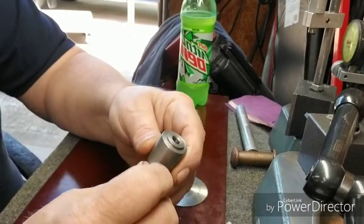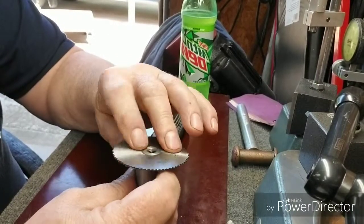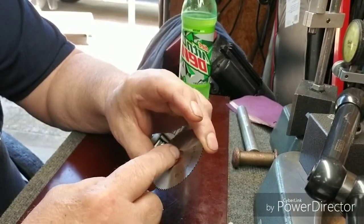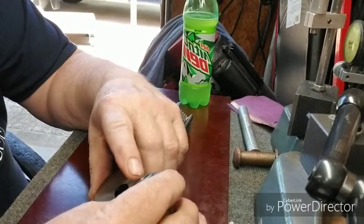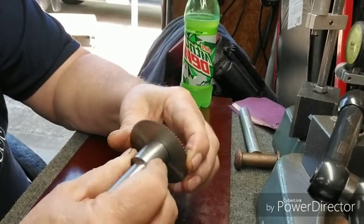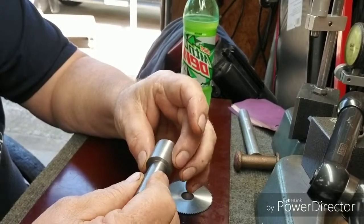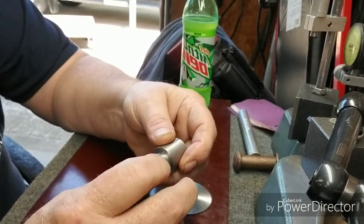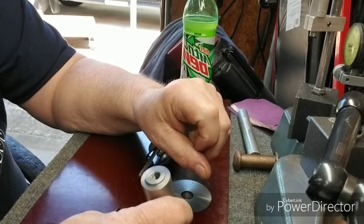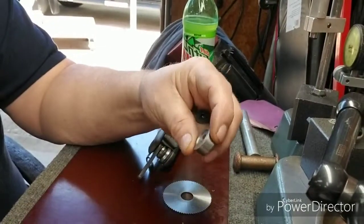What I did, this is about 20 thousandths higher than the thickness of the blade, this is a 16 millimeter hole, and I made this 629 1/2, and it fits like a glove. And this is just turned down to clean up from a 1 inch, and this is 5/8. And I drilled and tapped an 8 millimeter hole for a flathead screw, and this is the end cap.